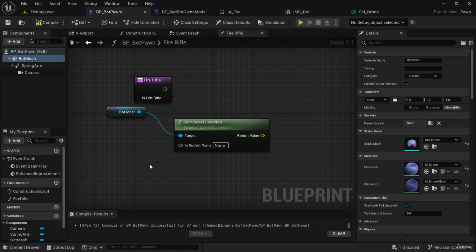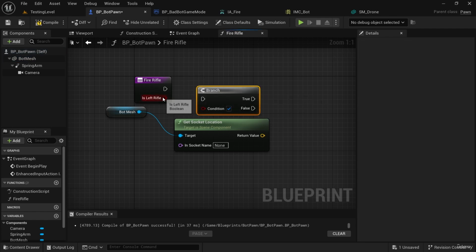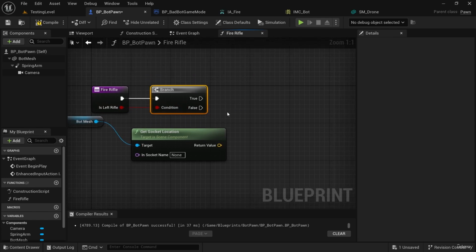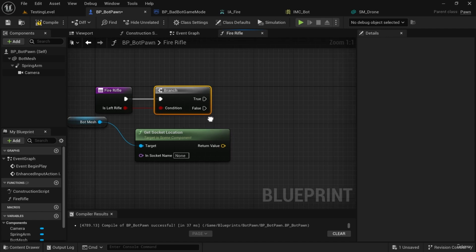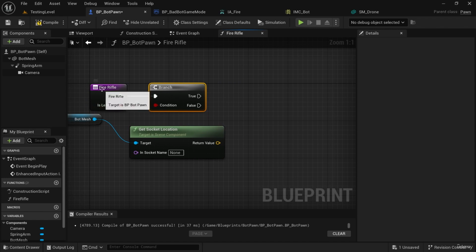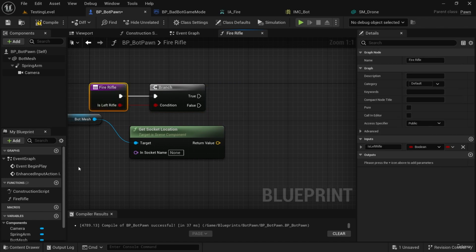So here's what I'm going to do. Here inside fire rifle, I'm going to place a branch. And I'm going to check if isLeftRifle is true. And if it is, I'm going to create a brand new local variable. A variable local to this function. It doesn't exist outside the function. It gets created when the function is called.